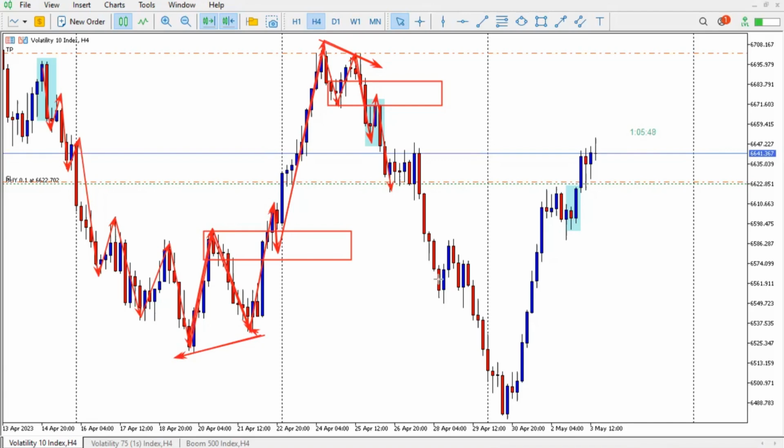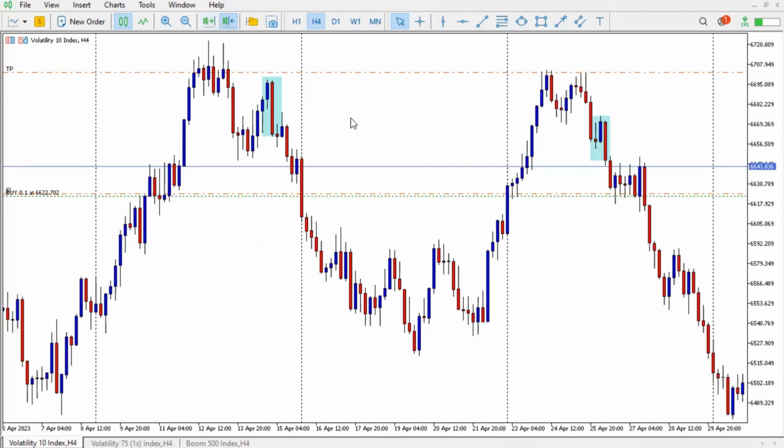Now, this is break of structure I just showed to you. Then whenever the market breaks a structure and continues in that same direction, it is called COS, continuation of structure. So let me clear all these things and show you what I mean. You see that this thing is consistent, it's everywhere. Let me even show to you again. This is a BOS. This is a BOS. Then this is another one too.